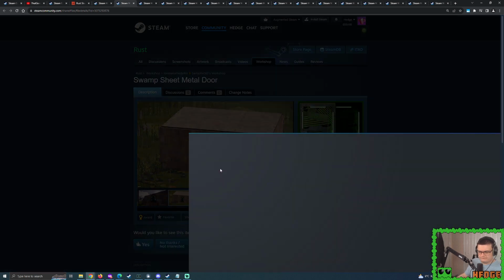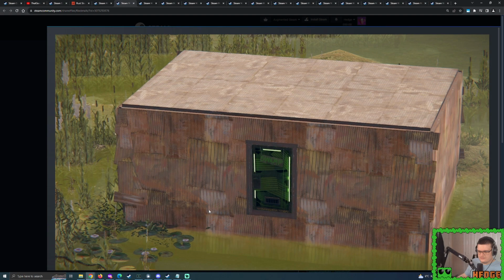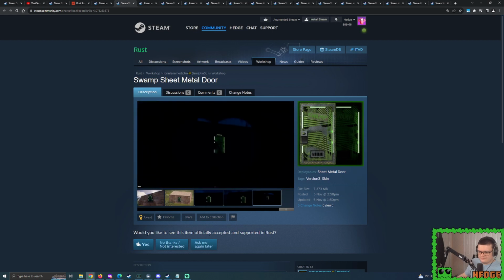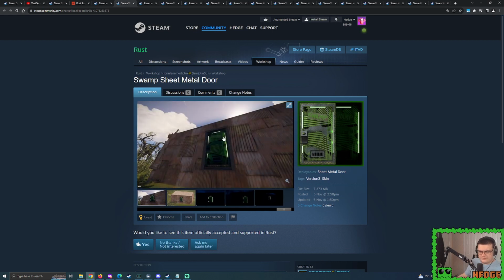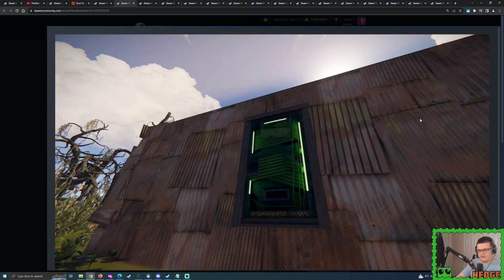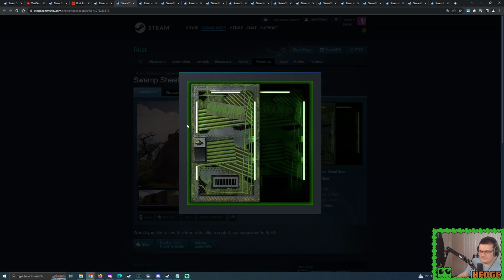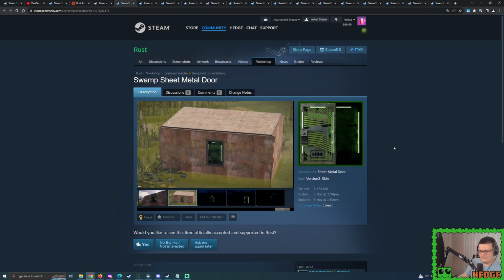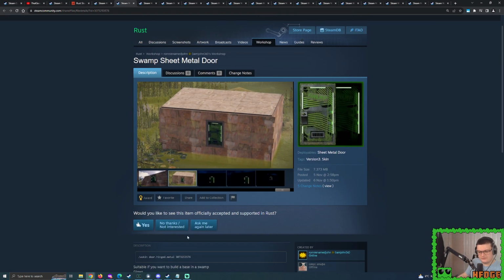I mean, it's not too crazy in terms of design. Swamp, and it's got neon lights inside. Well, I mean, in the eye of the beholder, is that what you like? Is that what you need in your life? I think the lighting could have been a bit better here, just to be able to get a better look at that front door. We'll look at here, but that seems a little bit too bright. It's a bit awkward. Well, if you like awkward, please consider voting yes or no.